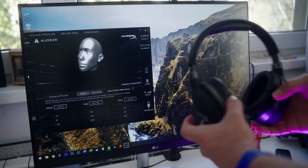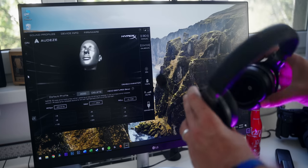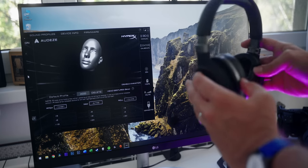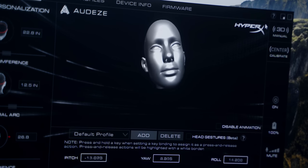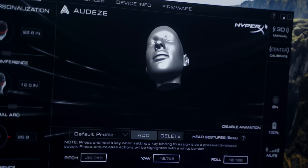At first it was really cool to experience — it locks an audio source in front of you and shifts the stereo image based on where you look — but in none of the scenarios, whether movie watching, gaming, or music, did it benefit my listening experience. In gaming, moving your head slightly changes the stereo positioning of audio, which gives you no benefit in positioning audio cues. In movies, if you look away to talk to someone you still hear shifted stereo separation — but why? The only scenario where head tracking might be beneficial is VR, where an audio source can be locked in 3D space. But sitting at your desk, how does moving around give you any benefit?